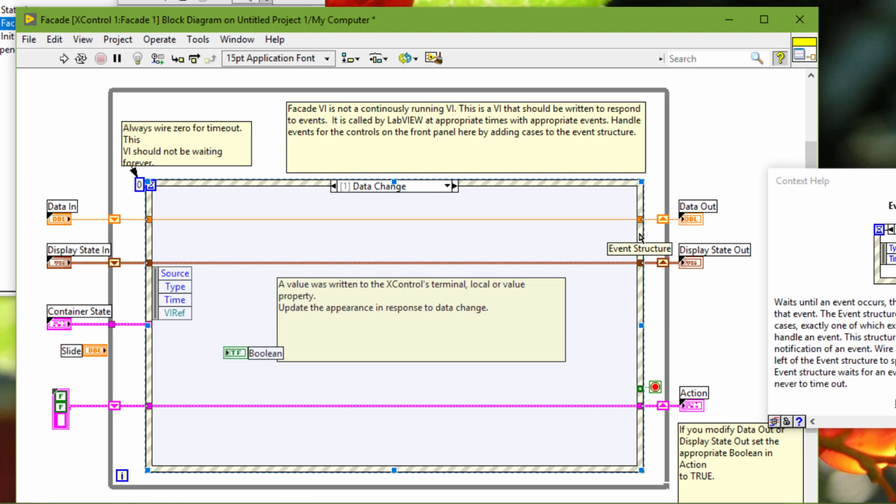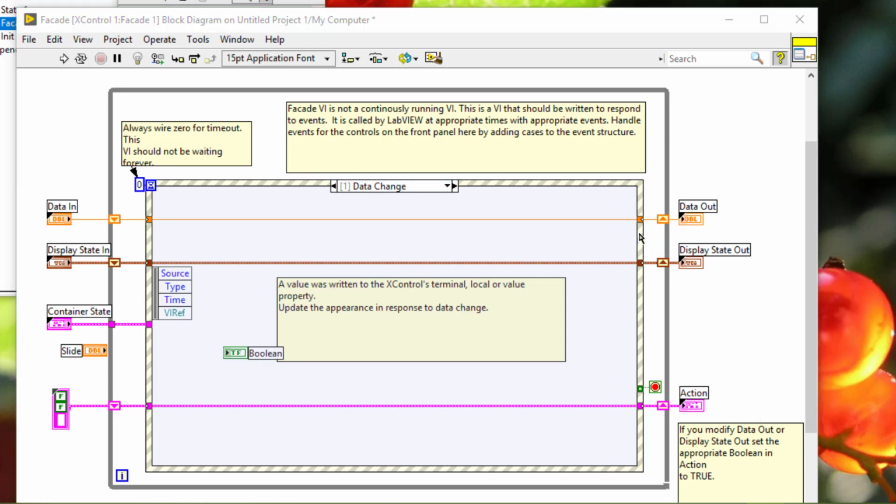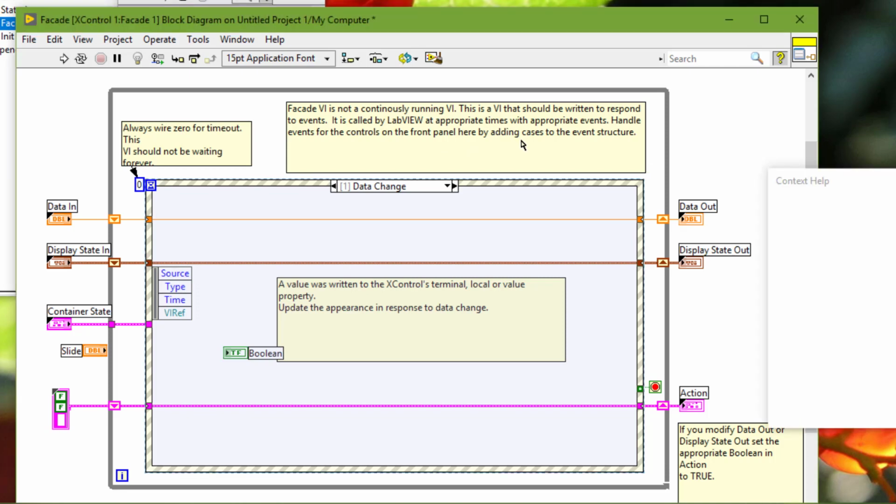The Facade VI is not a continuously running VI. This is a VI that should be written to respond to events. It is called by LabVIEW at appropriate times with appropriate events. Handle events for the controls on the front panel here by adding cases to the event structure.